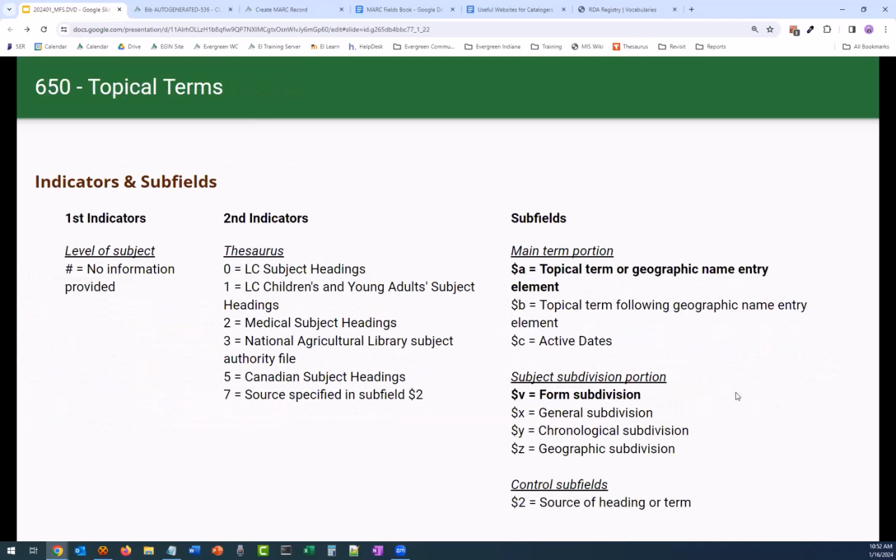For the 650, the first indicator is usually no information provided. The second indicator tells us what thesaurus we got that term from. And then for the subfields, we used a subfield A, where we enter the main term portion of the topical term, and then a form subdivision in a subfield V.